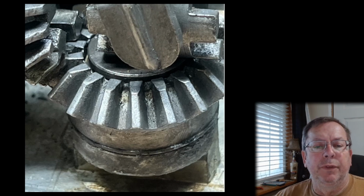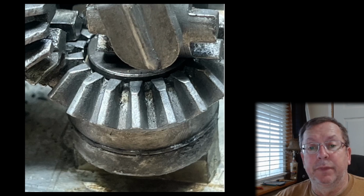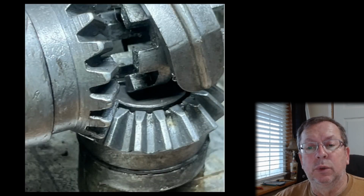So, you know, this is a $100 gearbox. It's nowhere near worth $2.50. There again, we're back to the same old thing. If we allow these sellers to sell us their crap, then they'll think they can continue to get it.